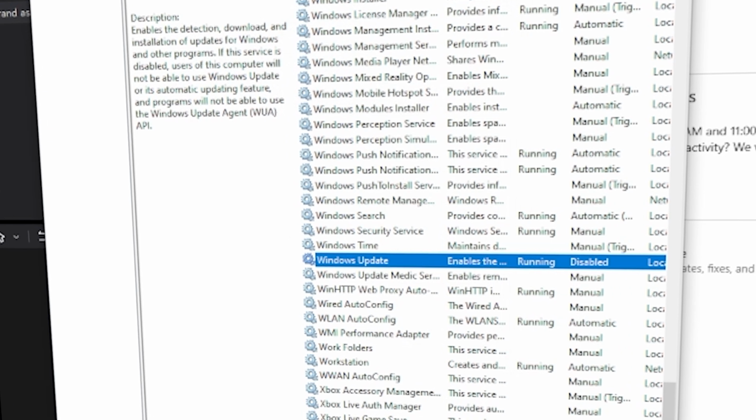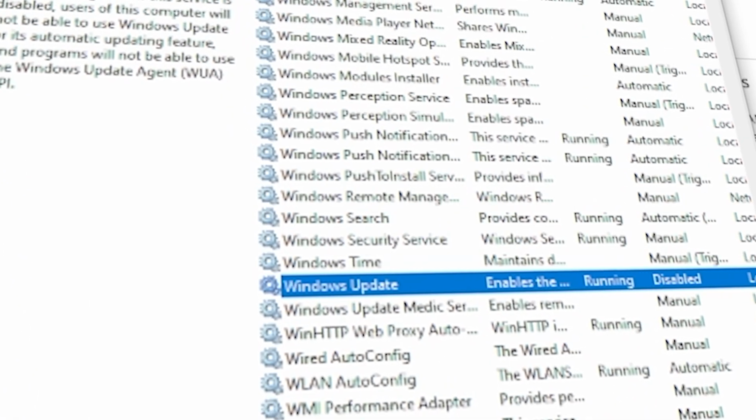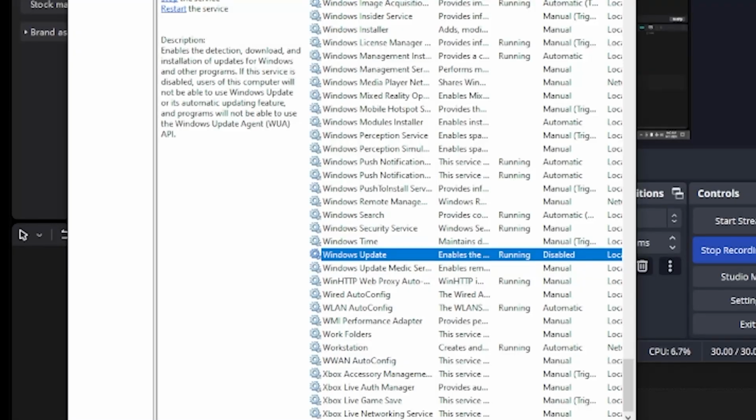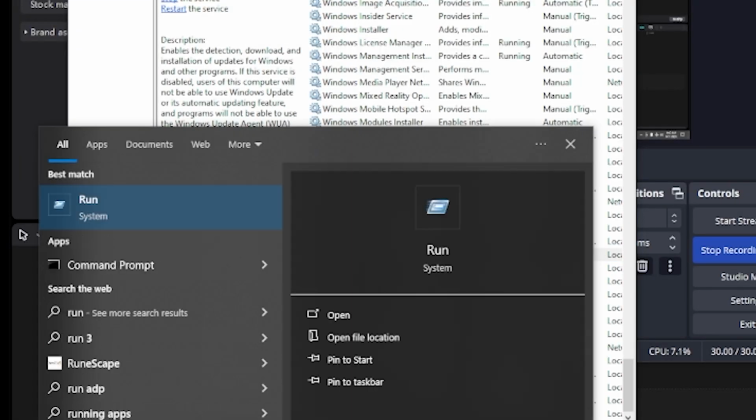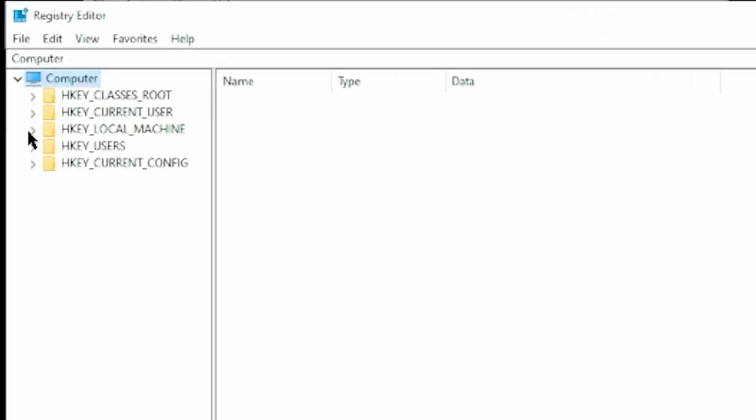Now the bonus option, if you stay until the very end of the video, will disable Windows Update online even further. You want to go again to the bottom left hand of the screen and then type in run, and then type in this on here, regedit. Click Yes. Once opened up, you want to click the third option, HKEY_LOCAL_MACHINE.